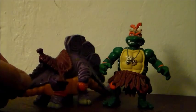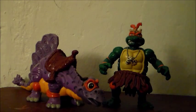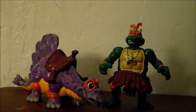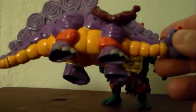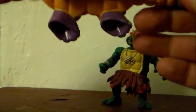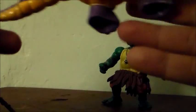And here is Cave Mikey and his silly Stegosaurus. Oh, God, this is interesting. I think this is a perfect matchup for Mikey. If you guys are dinosaur fans, you'll know why. Stegosaurus is supposed to have the tiniest brains of any dinosaur. So kind of a good fit for Mikey, but his body is made up of that same hollow plastic. He's kind of like the pterodactyl, a little bit combined with different kinds of plastic. He has the hollow body similar to the Tyrannosaurus. His head, his sails, and his tail are a very soft, rubbery plastic.